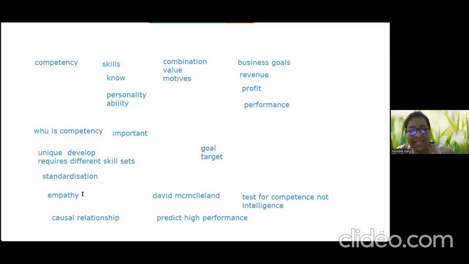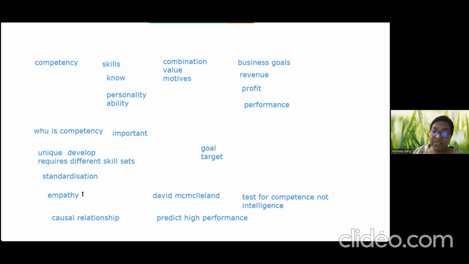I want you to understand, first of all, the importance of competency and why it is important. For example, if I have a river and I want to choose one of the animals between a tortoise and a squirrel to swim through the water, I will use a tortoise, right? Because the tortoise has a natural ability, natural competency, to swim through the water.